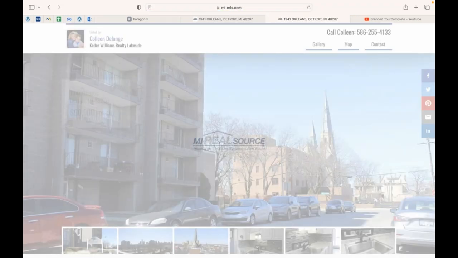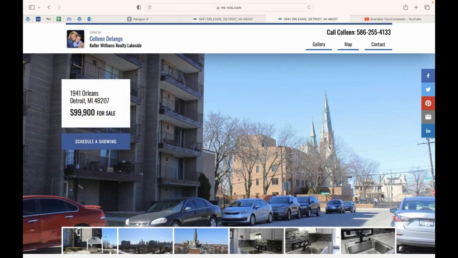This is unique to My Real Source. We actually worked with a web developer to design this single property website and create one for every new MLS number that gets generated in Paragon.